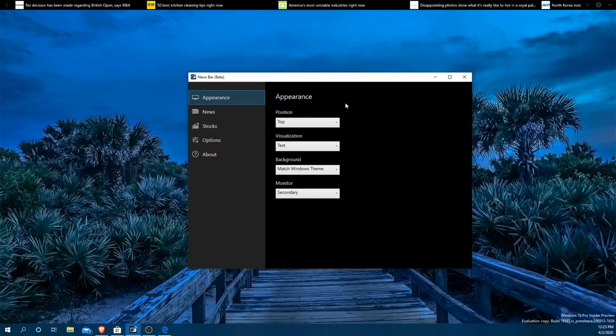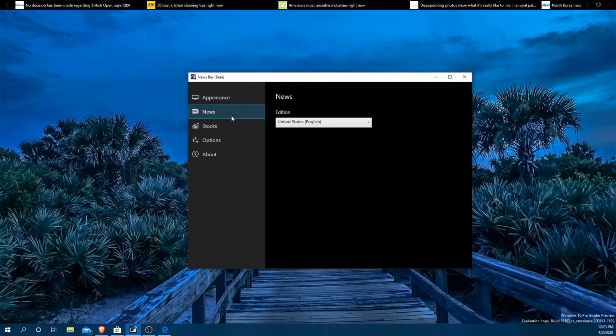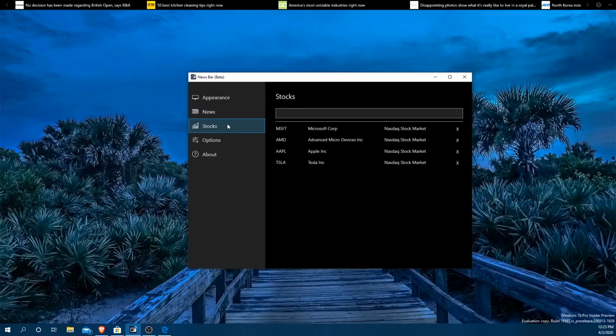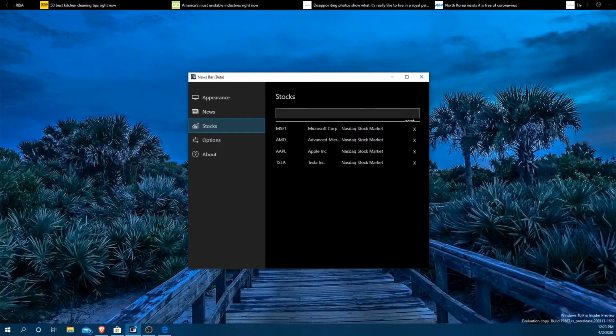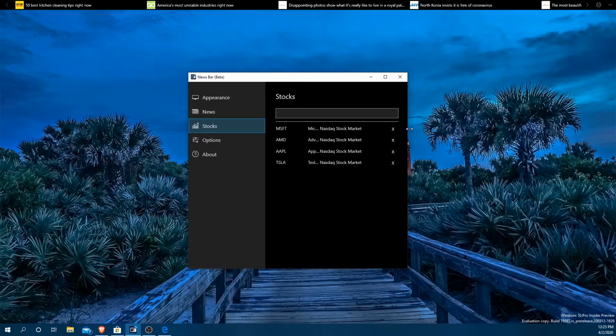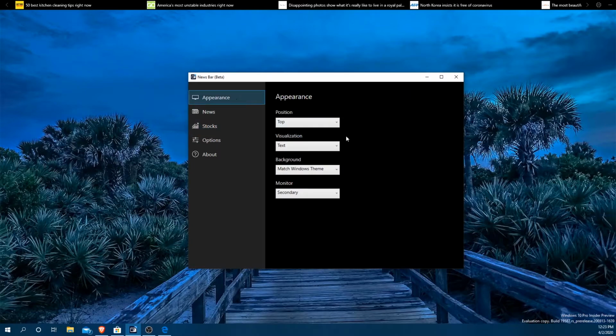And then also here, in the settings for this application, it's kind of a waste of space to me. I understand that they want the whole program to have the same size fit. So if I shrink it, it shows that, and if I shrink it all the way, it only shows that. But with the appearance thing here, they could have done something, whether stretching out this top bottom thing. Yes, the text doesn't take up a lot of room. Maybe stretch it out a little bit, do something to add more to this appearance screen. I don't know exactly off the top of my head, this being a first look.